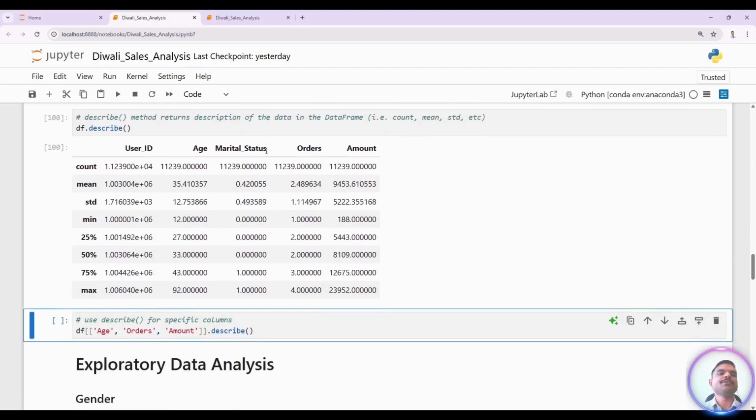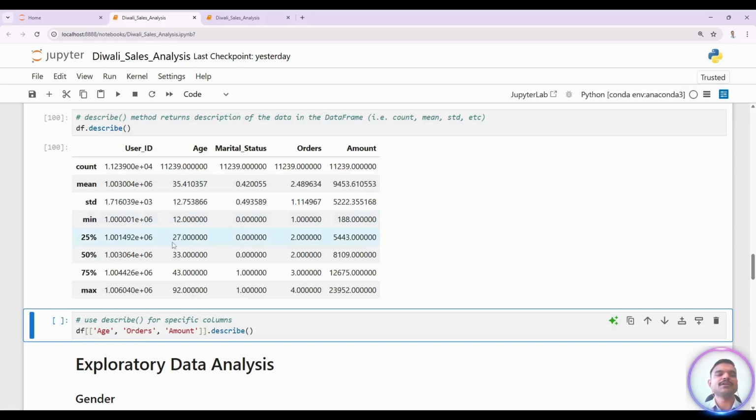It provides the count, mean, standard deviation, minimum value, 25% quartile, 50% value, 75% value, and maximum value. These are the quartiles present. So you can see the total count is 11,039. Mean age, means average age, is 35 years. Standard deviation is 12. Minimum age is 12.